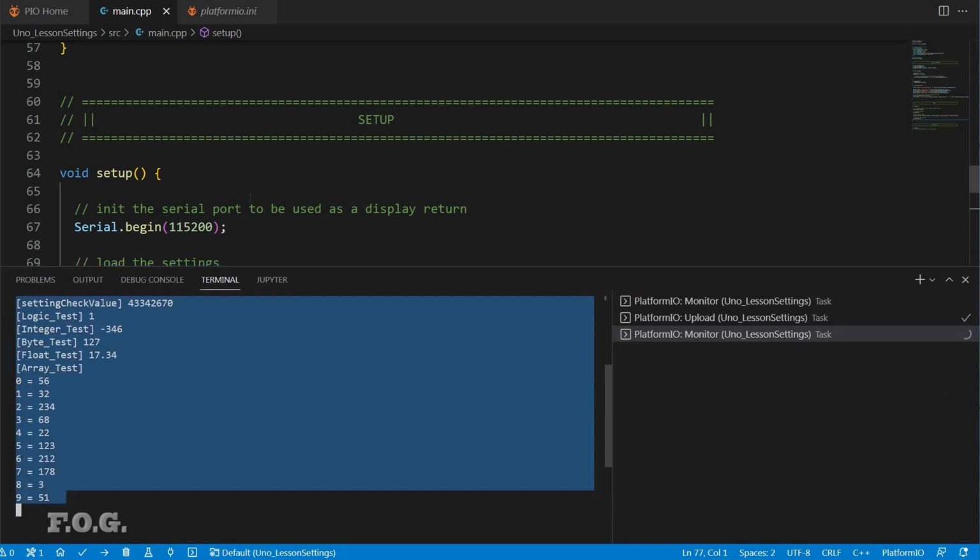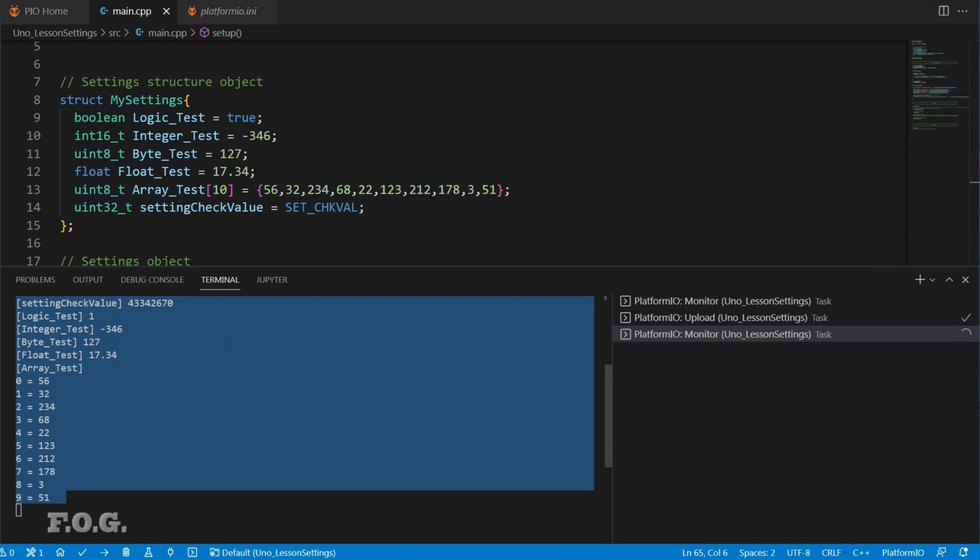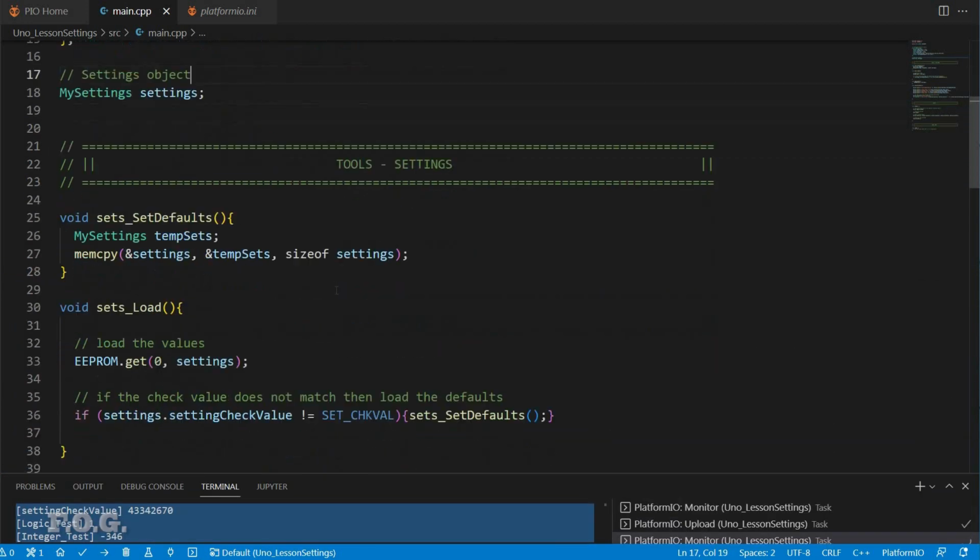Okay, there we have it. It looks pretty good, right? But these values are literally just the default values because we haven't saved anything to the memory yet. So before I actually save something to the memory, I'm going to modify a couple of those values. And as we keep running the program, we should see that modification changing every time I reset the microcontroller, which I'll do here manually, and I'll tell you I'm doing it so you can watch the result. So we need to modify the value, and then we need to save the value.